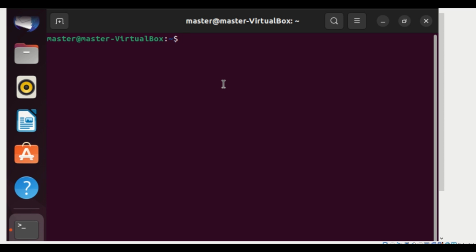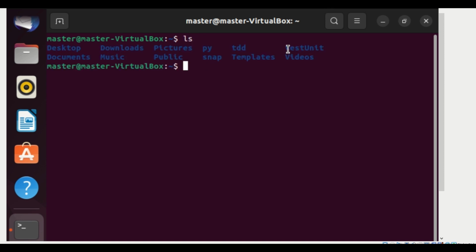In this example, I'm going to create a module called my module, and in this module, I'm going to create a function. The function will be called an add function, and this add function is going to return the sum of two numbers. I already created the folder. Let us check it. ls.